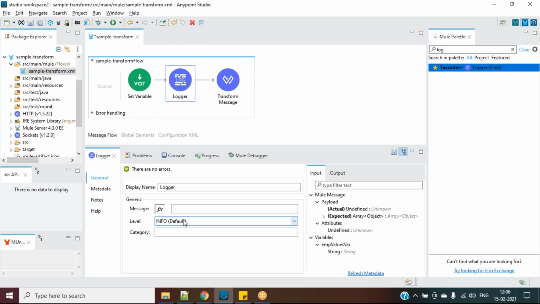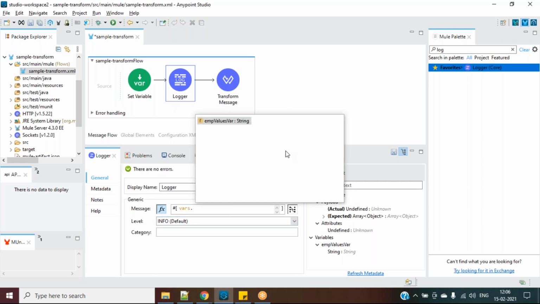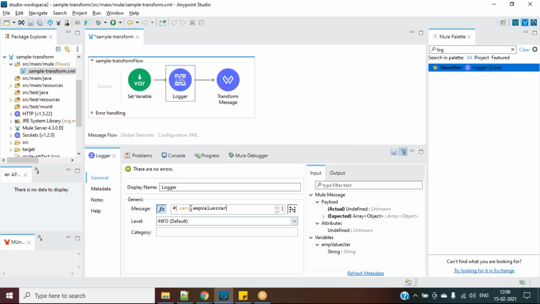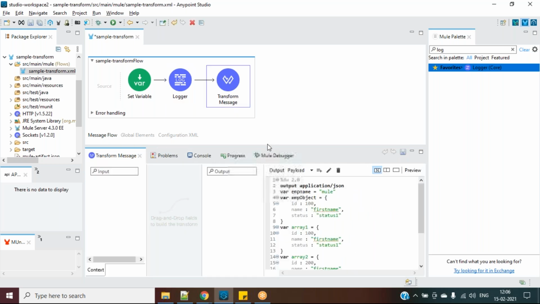We will do vars dot, and you can see whatever the value is here. So why can't we use varchar here? No, because this is inbuilt syntax we use for retrieving variables. In a similar way, in transform message, we use var for declaring variables.